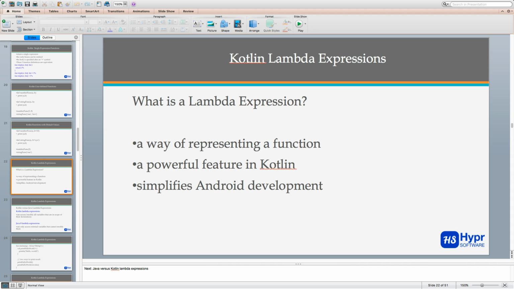Now, lambda expressions, these are essentially defining a variable that is a function. And if you recall, or perhaps you haven't worked with JavaScript, you can do something like var x equals function blah, whatever it is. The way to differentiate between the function and the invocation of the function is very simple. Var x equals whatever, if it's function, that's the definition. If you type x, round brackets, that executes that definition. Similarly with Kotlin.